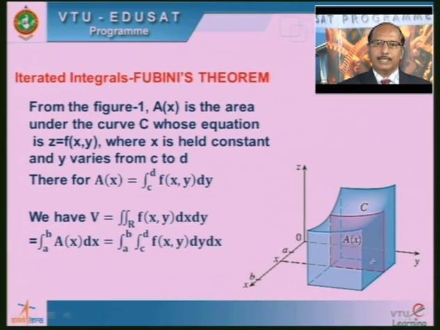This covers from x equal to a to b, that fills the solid S, that is the volume of the solid under the surface and above the rectangular region. That is the Fubini's theorem interpretation. We integrate usually the inner integral, then the outer integral. After the inner integral, that is a function of x, because if you integrate with respect to y, x was held constant, that is the plane area under the curve C. C is on the surface here, because x is fixed, y is varied. This area is moved, covered from x equal to a to x equal to b, that gives the volume under the surface.